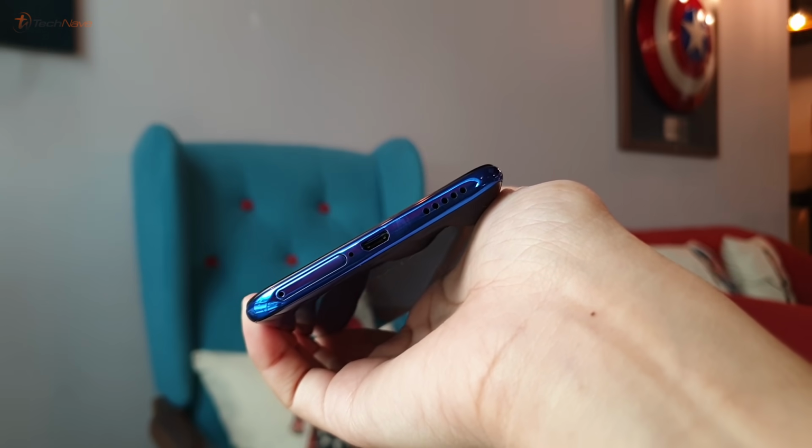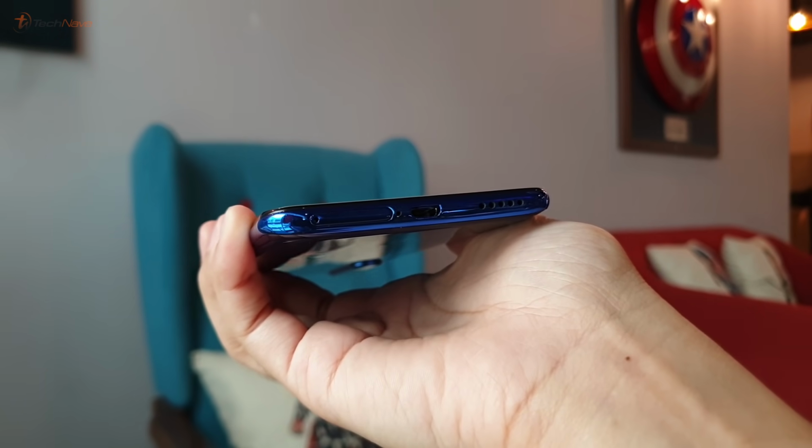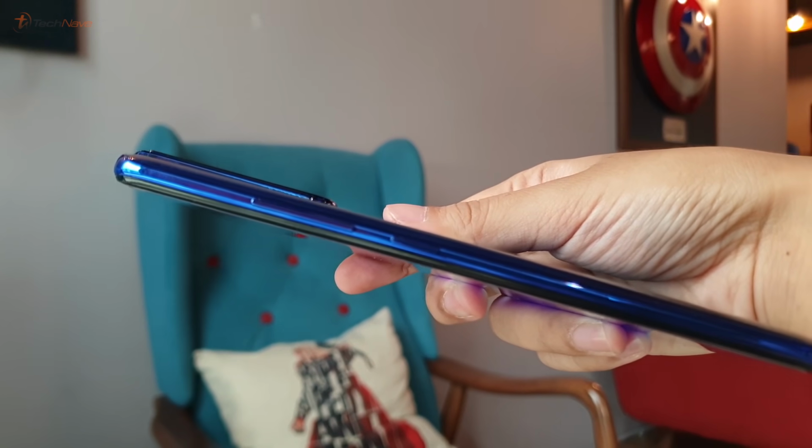Down here we have a micro USB slot. You have the dual SIM card tray as well as the speaker grills. Over here is the micro SD slot. And over here are the power button and volume button.